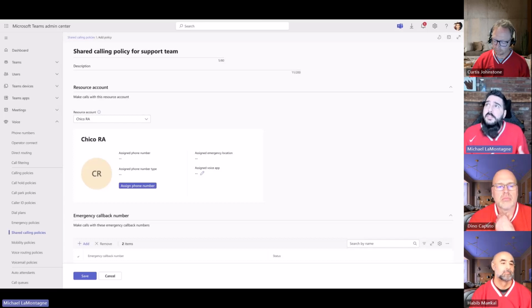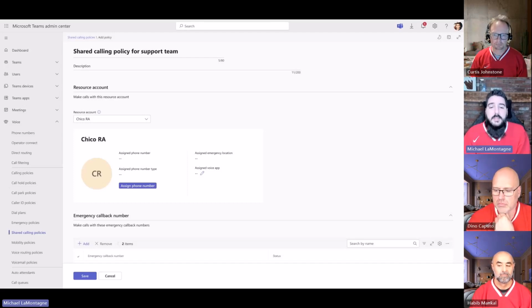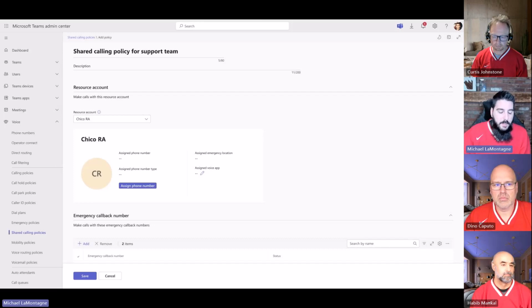I think what we missed, kind of talking about this at the start, is the critical benefit that shared calling provides over, say, the traditional extension dialing in a legacy phone system or PBX system, is that you can make an outbound emergency call and the external PSAP or public services have the ability to call back directly to that user.